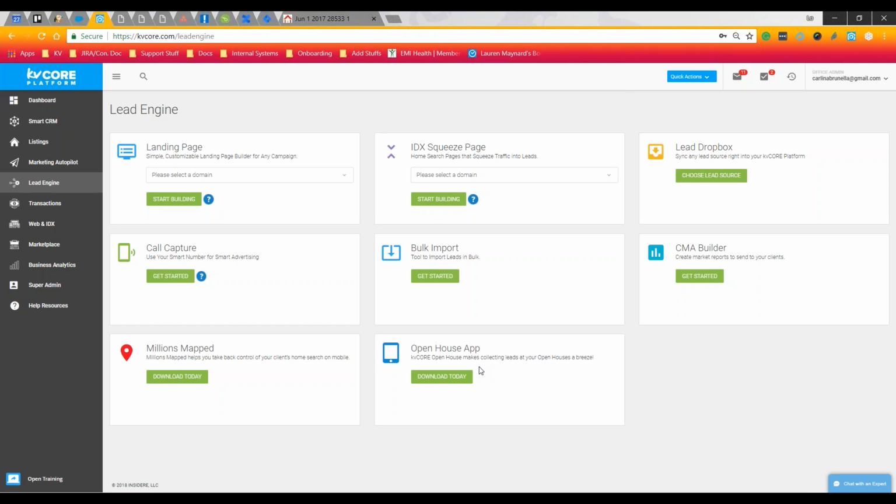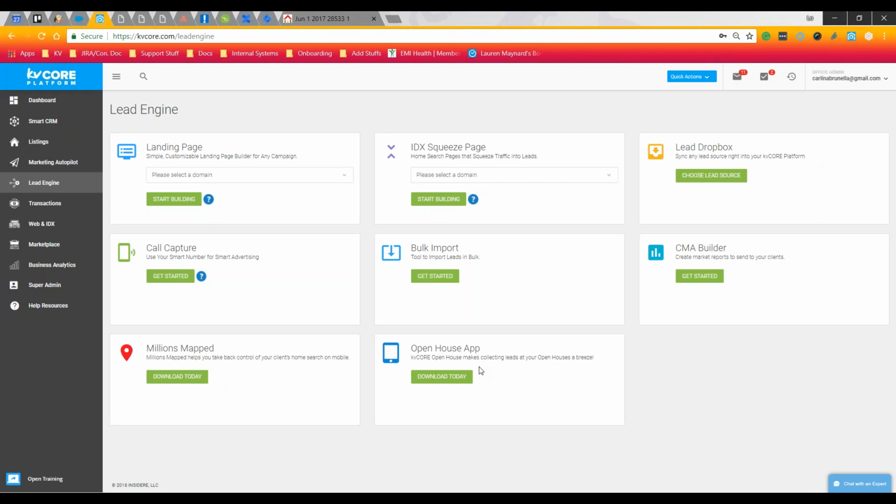You can associate it with a specific listing, and it's going to not only allow the visitors to enter in their name, email, and phone number, but it's also going to ask them pertinent questions like, are you currently working with a realtor? How did you find out about this open house? Things like that. It's not very extensive. We're not quizzing them. It's only just a couple of questions, but it's going to give you a lot more information to help you help them even more.